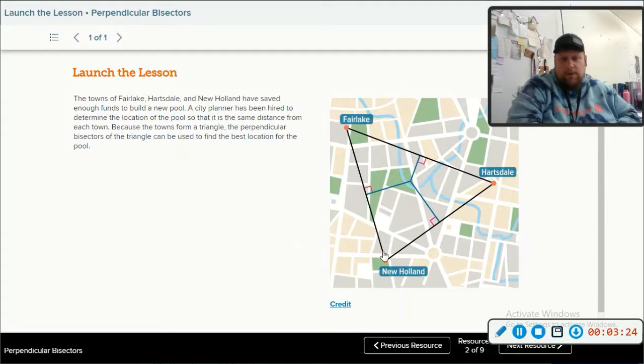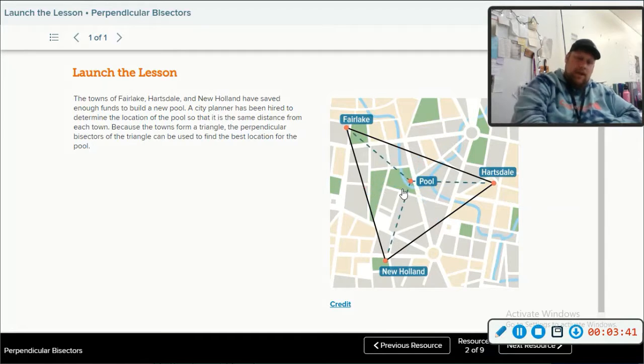Here's how we roll. So these are each perpendicular bisectors. They're perpendicular to the leg of the triangle, and they cut that leg in half and go out to the middle, and where they meet is where that pool should be. So you can see that right there, little animation. That's really what we're going to be talking about and doing today. So buckle up, buttercups. Let's get ready for this ride.